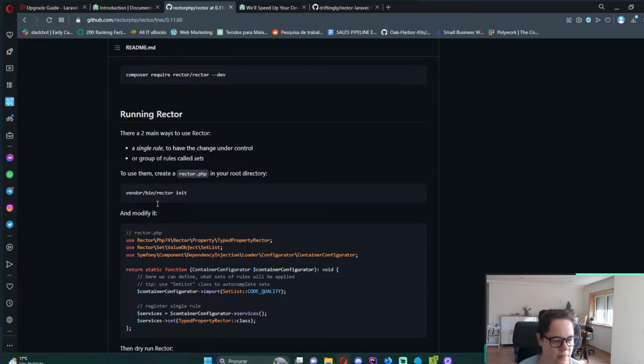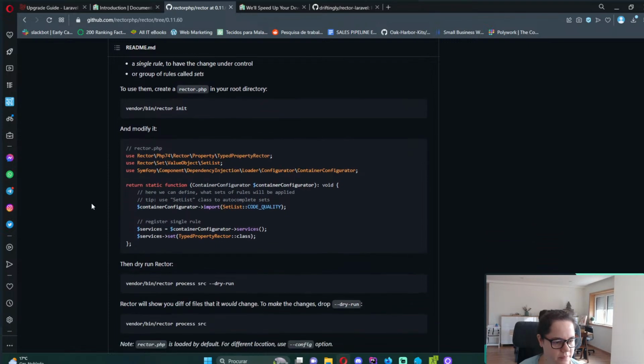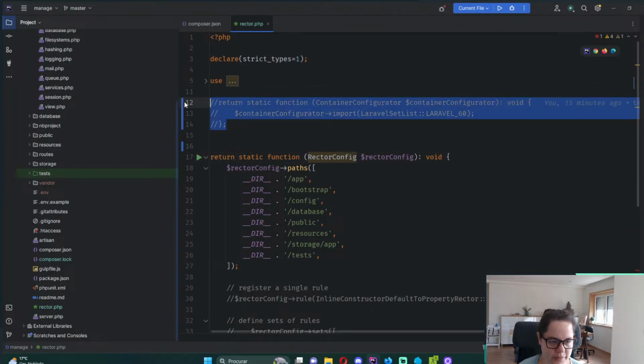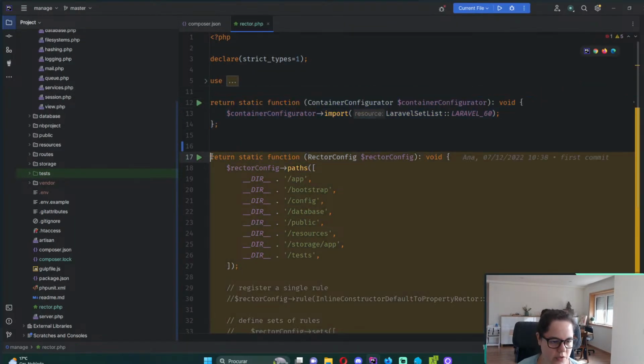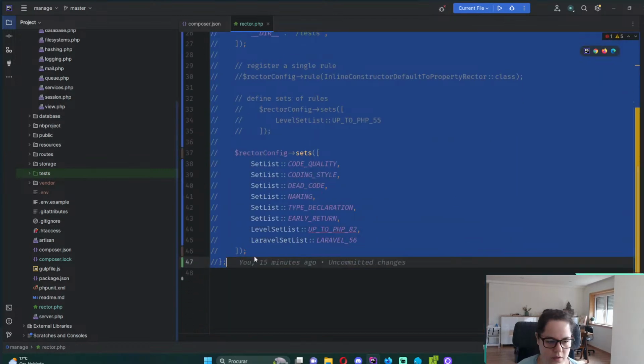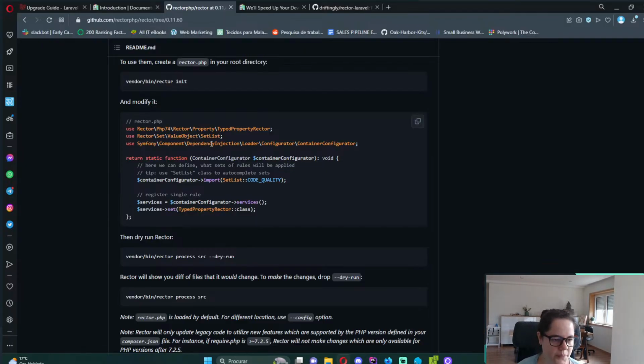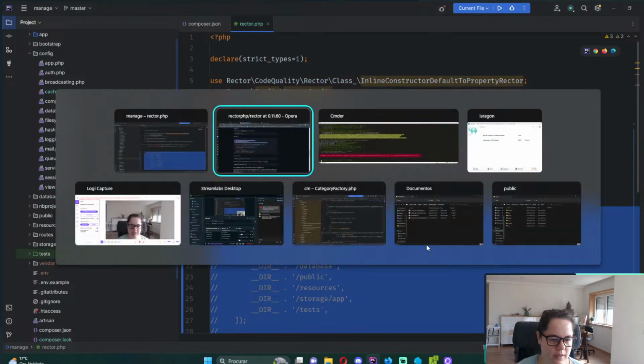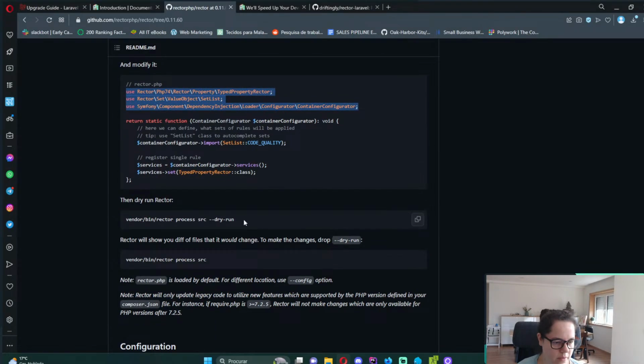Running Rector, okay. Container configuration, yep. This is the syntax that we should go with for version 11 of Rector. Oh, and we need to use these imports, which, oh, they are already here.